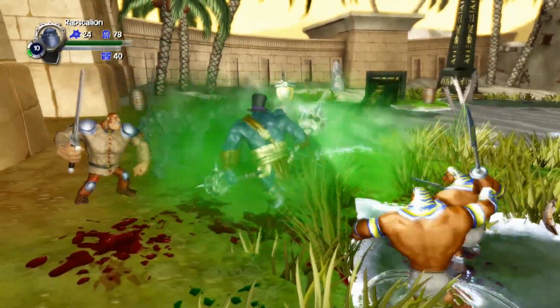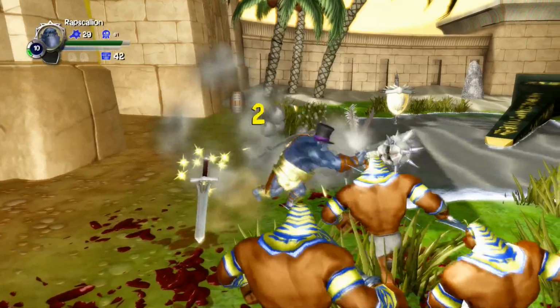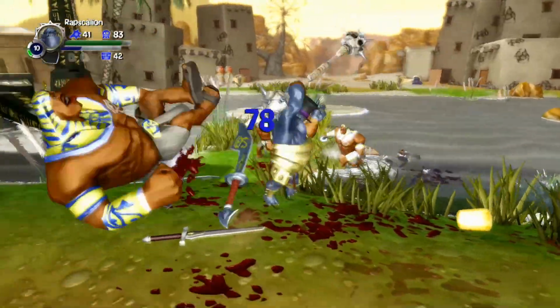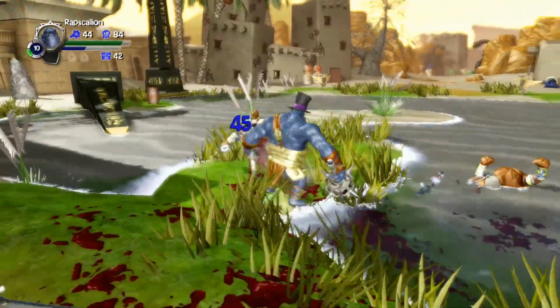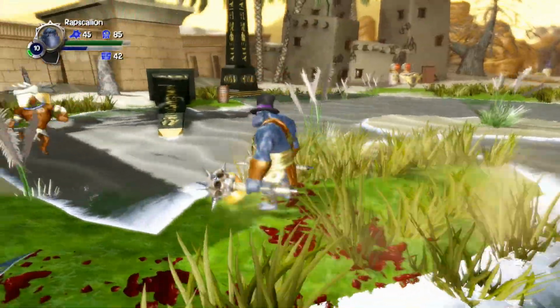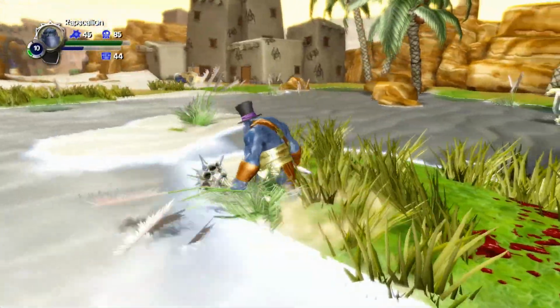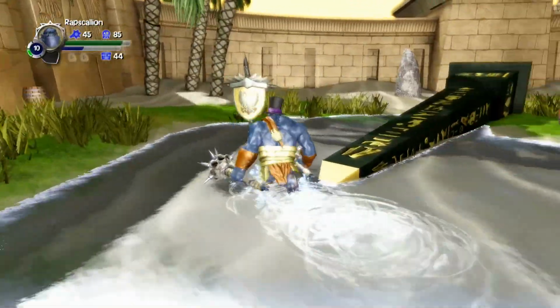You can replenish your magic by attacking enemies just like this, and you're also able to do belly flops like that if you level up, so that seems pretty fun. But also when you're surrounded by enemies, it can leave you pretty open.